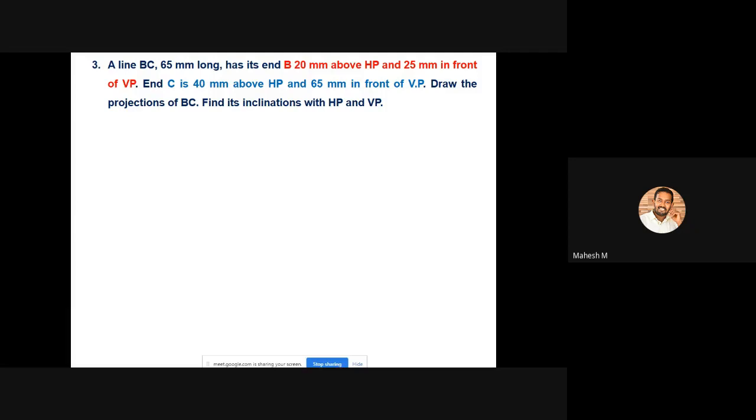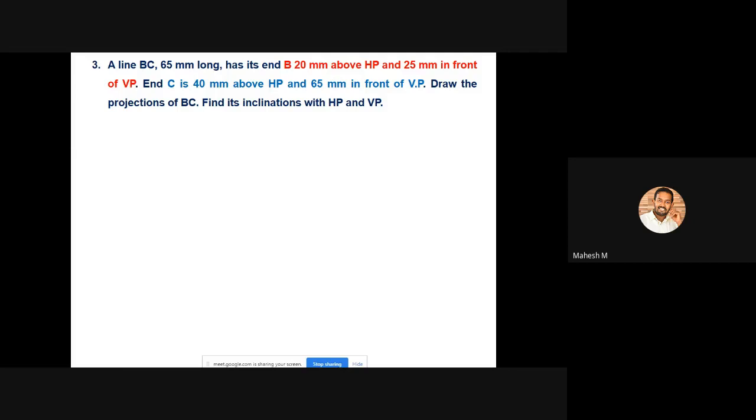In that tutorial you have to draw a projection of a line that comes under the 6th category. For the first 5 categories I will not give a tutorial, only the 6th category, that means the both inclined condition. So for that you have to draw these 4 problems. If you know how to draw them, you will be able to solve the tutorial problem easily.